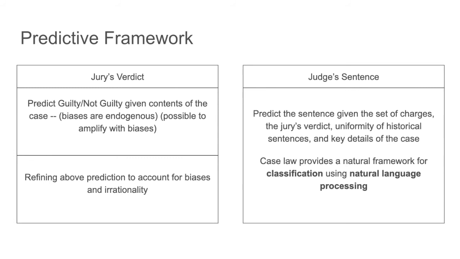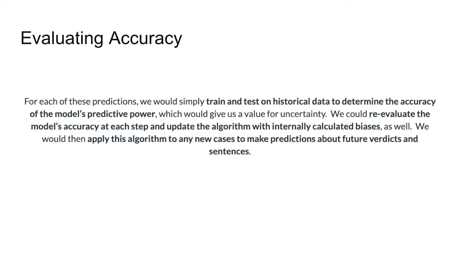Classification is the use of factors historically and mapping them to an outcome. Judges are doing the exact same thing. They're using historical inputs and predicting their outputs. That's the role of historical precedents in case law, which makes this entire problem very easy and interesting to think about. How do we evaluate accuracy in this predictive framework?